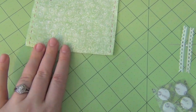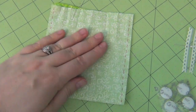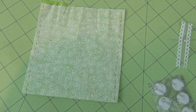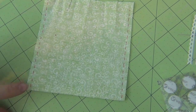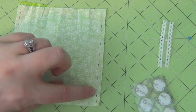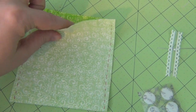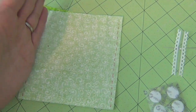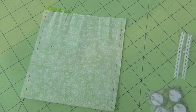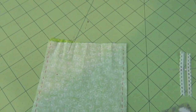You can press it with an iron or finger press it depending on what fabric you're using. And then you're going to get to sewing. Now please, even if you are a beginner sewer, you can handle this project, so do not be intimidated by this. You're just going to straight stitch along this side and straight stitch along this side. So you're going to have your nice fabric on the inside, and you're just creating a pocket, right? And now comes a little bit of a tricky part where I need to have a tripod and an extra hand. So hold on just one second, let me get you situated.